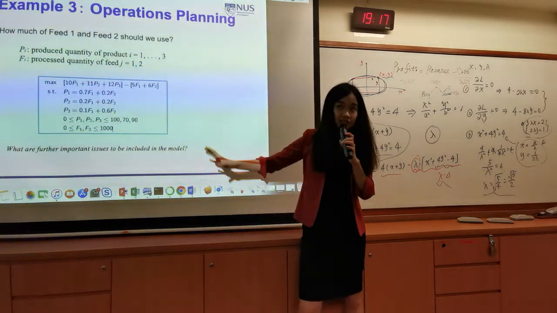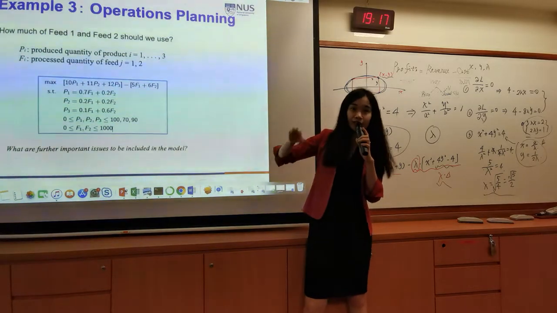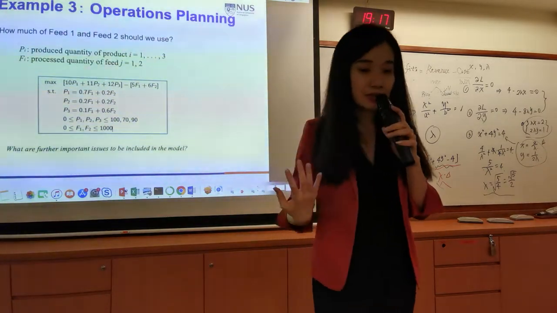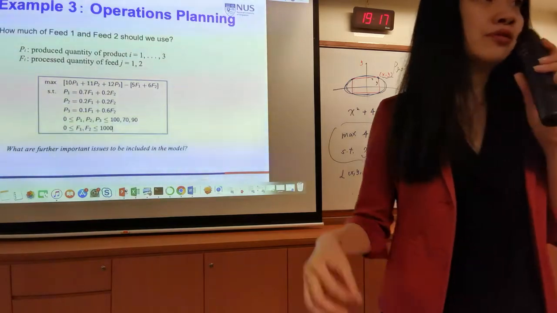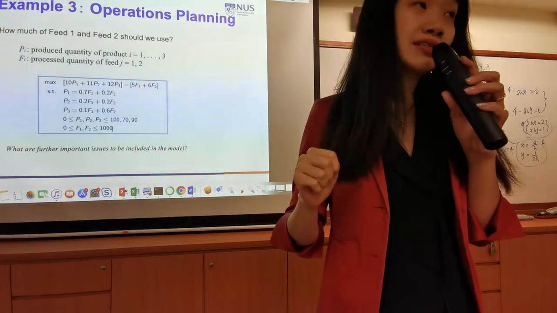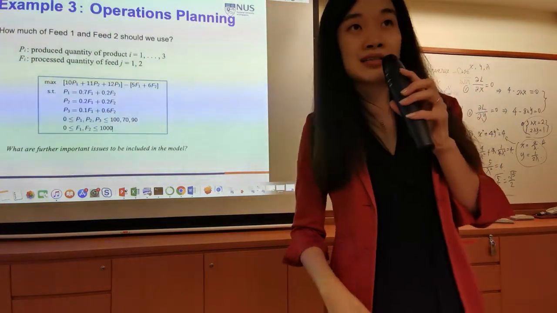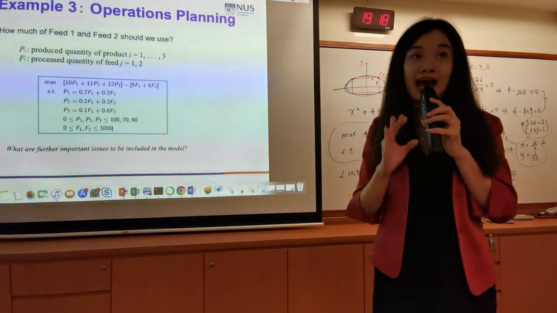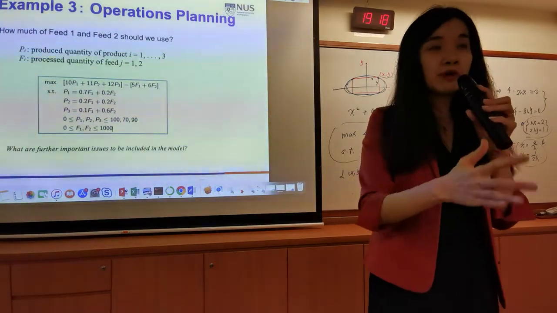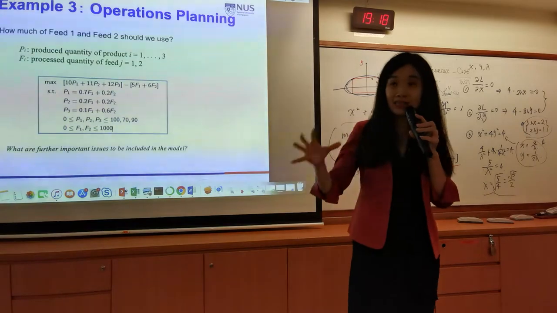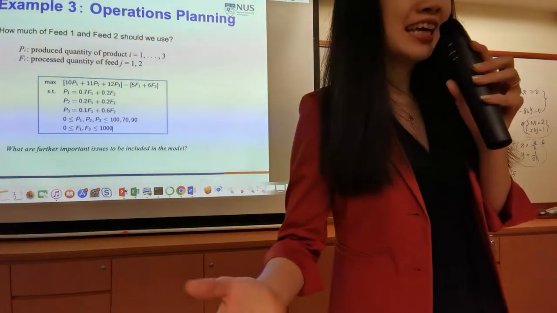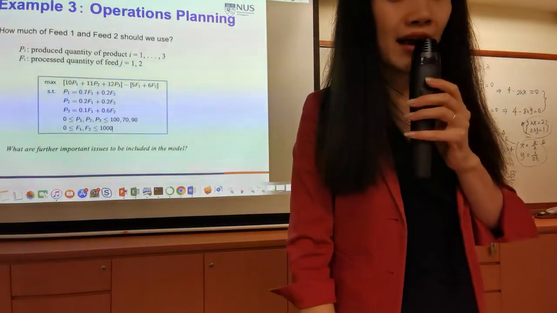Or if you consider this as a yearly profit, or seasonal variations, or a daily profit, or hourly operation, this needs to be clearly defined. We did not really mention the time steps there, but in your own projects, when you do this economic optimization, the dynamic terms are very important. So you should clarify what is your scale, what is your focus, time frame. Location here is just one single site. But normally when we do the optimization, what's the time? What's the spatial criteria? Like just consider one plant or consider this whole region or this whole supply chain, this whole city. All those problems need to be clearly defined.